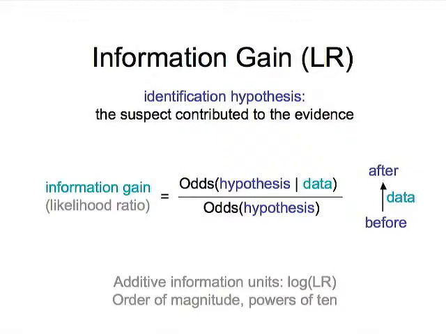And the information gain, or the likelihood ratio, can be described as the odds after we've seen the data divided by the odds before we saw the data of that hypothesis. In other words, before, we may have had some belief. We may have been the police and believed he was guilty. We may have been his mother and believed they were innocent. We may have been on a jury and believed that we're impartial. Then we examine data, and after the data, we have a belief afterwards in what the hypothesis is.